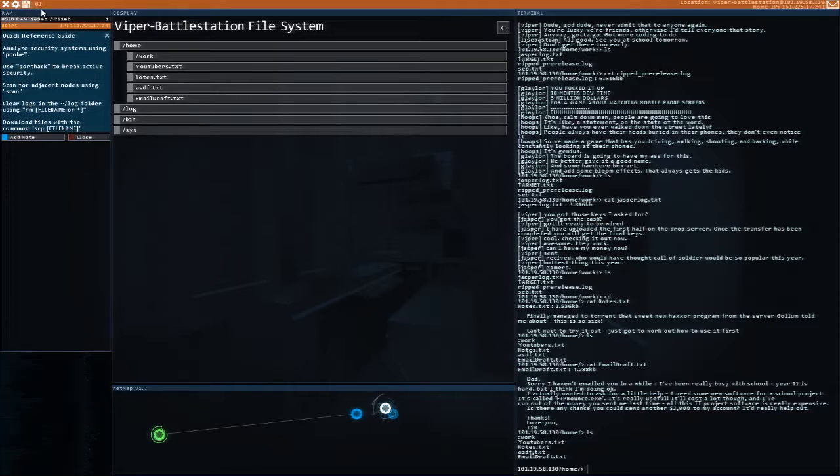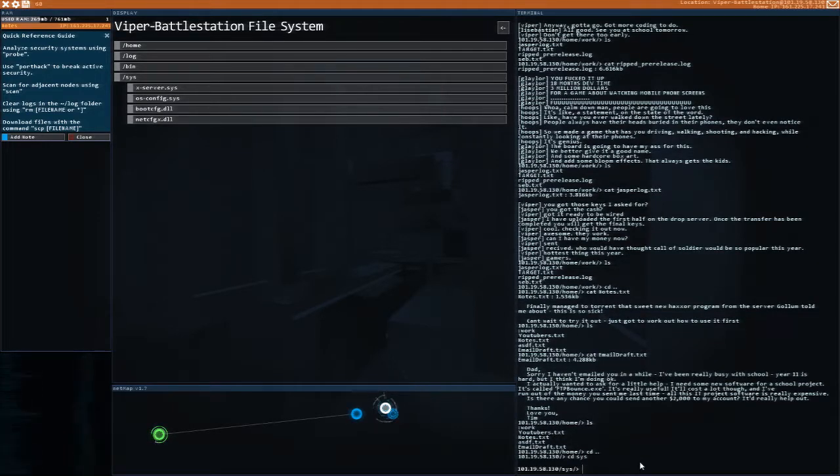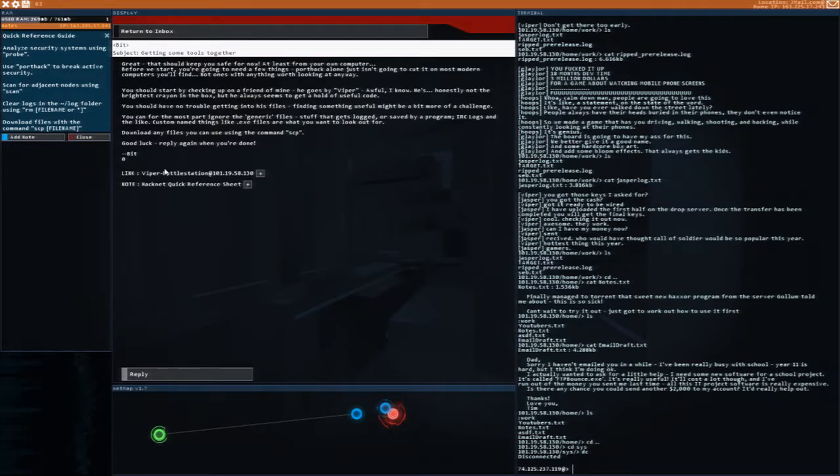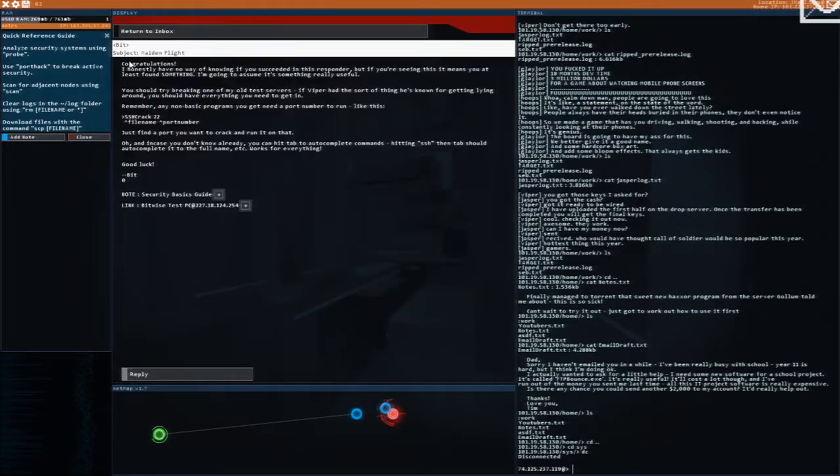Is that my FPS? It could be actually. Yeah, okay, so DC. Let's open the email and reply. Don't need to add anything. Bitwise test. "Remember, any non-basic programs you need a port to run like this." Okay. Just find a port you want to crack and run it on that. Oh, and then what's this? Jmail. Interesting. "No, I have no use in this responder, but if you're seeing this, it means you at least found something."